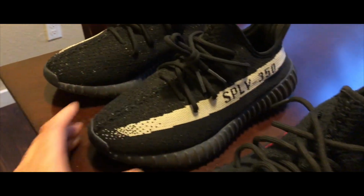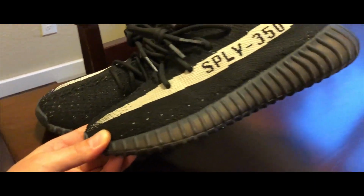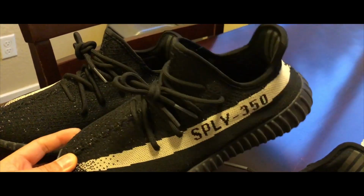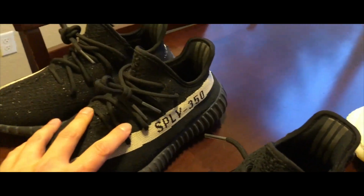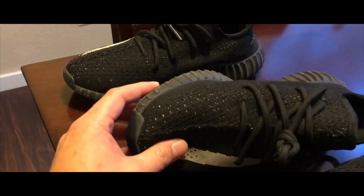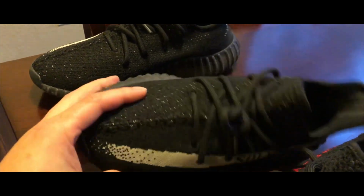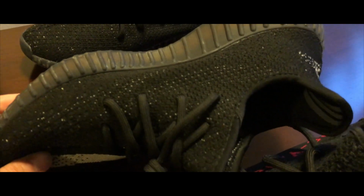This is like size 8 in men's, I think it is. These are all 9.5. But these are a great budget option that don't make you look like you're wearing an Alibaba or DHgate fake shoe that cost you 45 bucks. These are, like I said, 70, but did a great job. The cutoff is great. The speckles are in there. As you can see, I've seen a lot of replicas that don't have the speckles in the Oreo like these do. You can see the stripes in there.